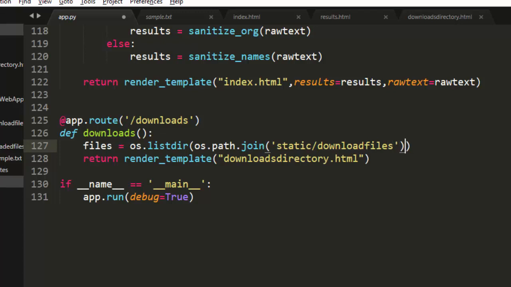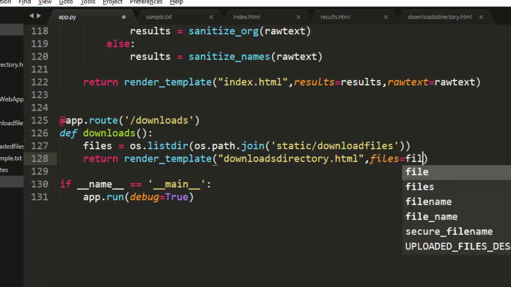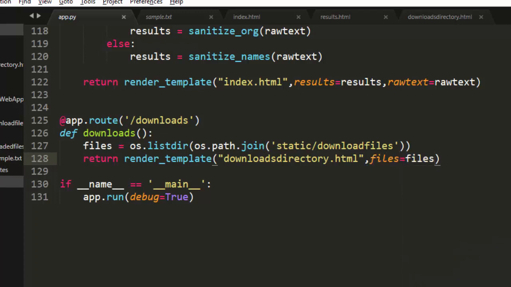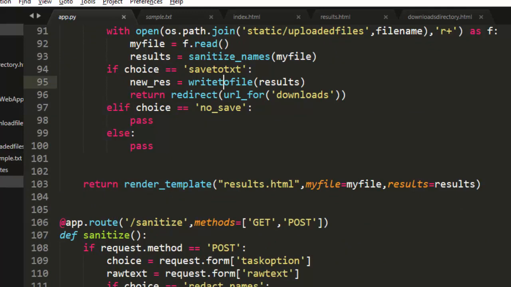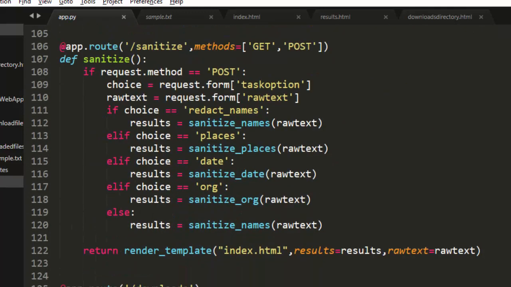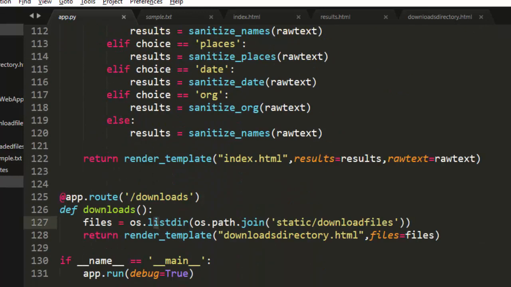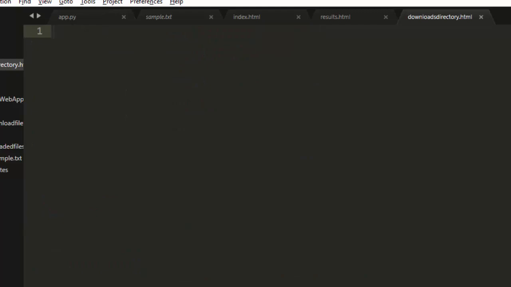Perfect. So that is the basic stuff we are going to do. We're just going to go to that particular place, and then you send this file here, the files. Let's go to files. Perfect. So we are done with it. Very simple, right? If I'm being redirected from here, I say the file redirected to this place. It's going to go to our downloads folder here. Then I will be able to list everything in that particular downloads folder.